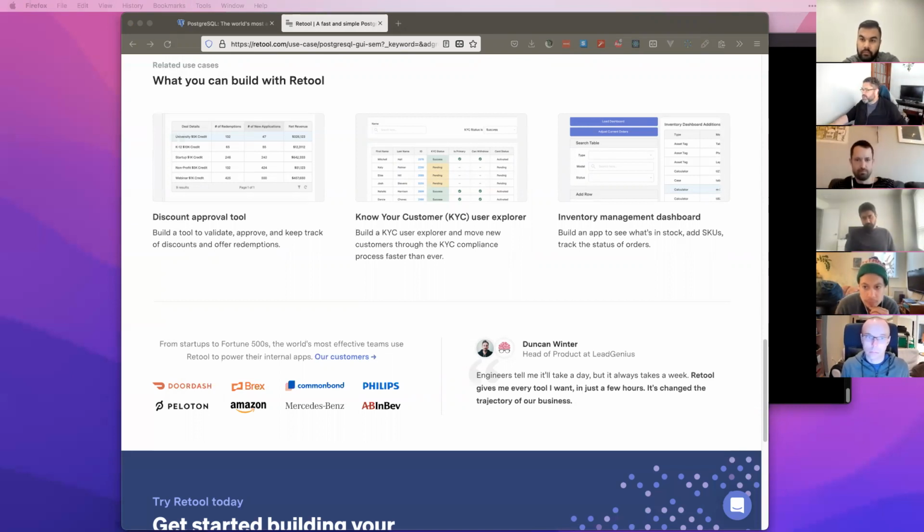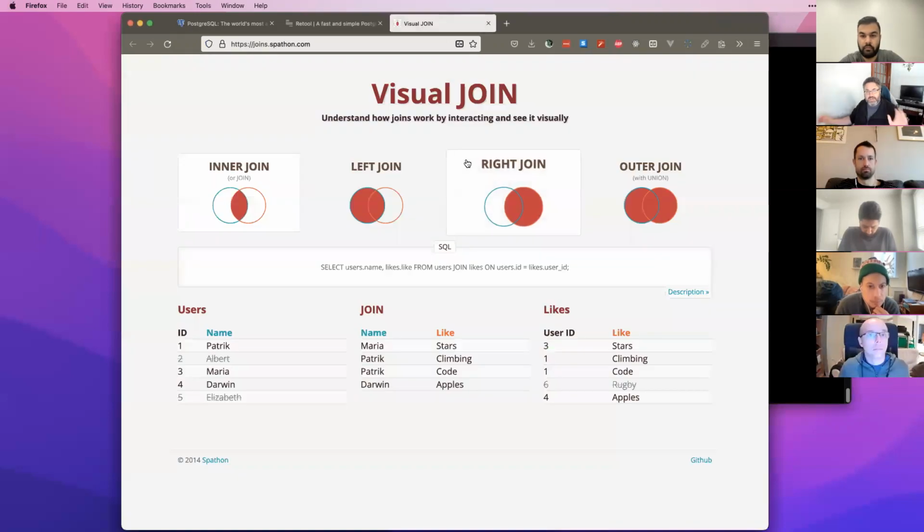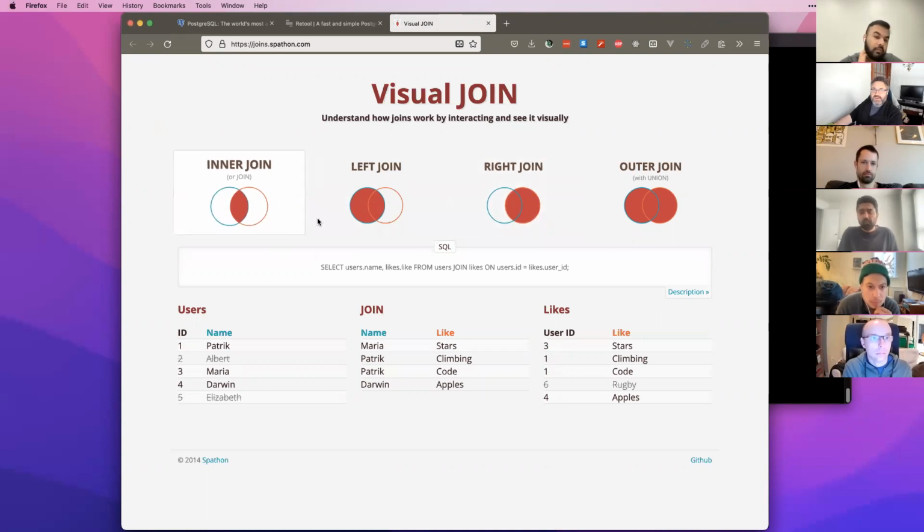So let me pull up this kind of cool, not that. I like this. Okay, this gives us information about the different types of join and when you're going to use them. When you do databases, you're going to see these circles an awful lot. So this is what we've just done, an inner join or just join, because again, that's the most often used. This is used 95% of the time at least.